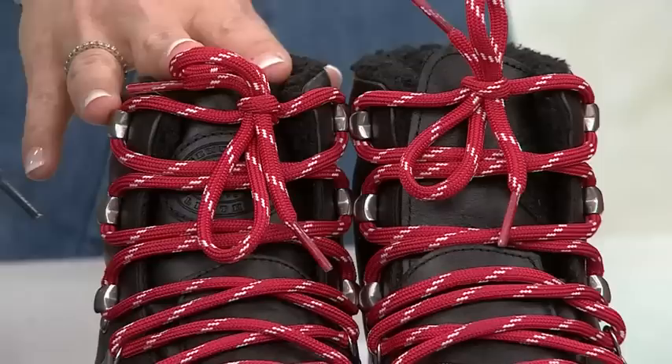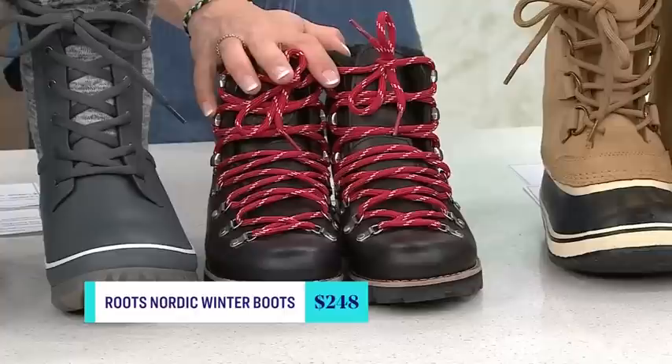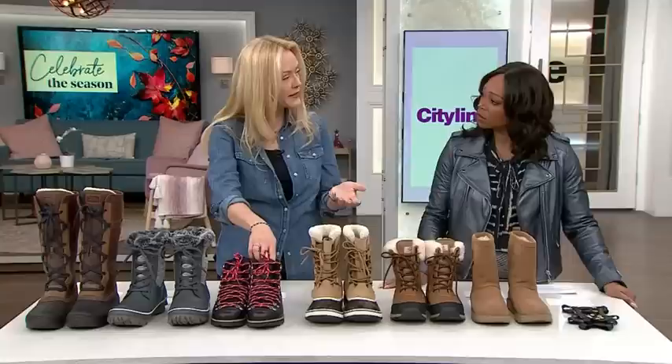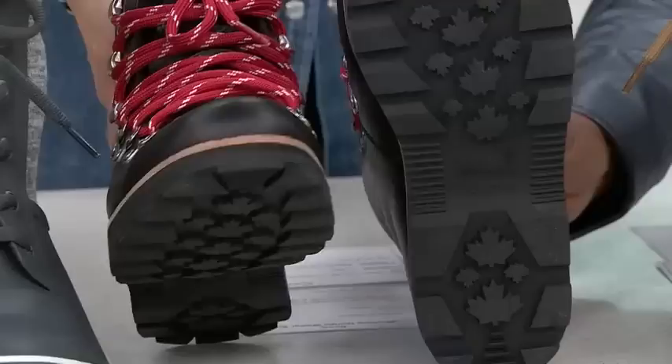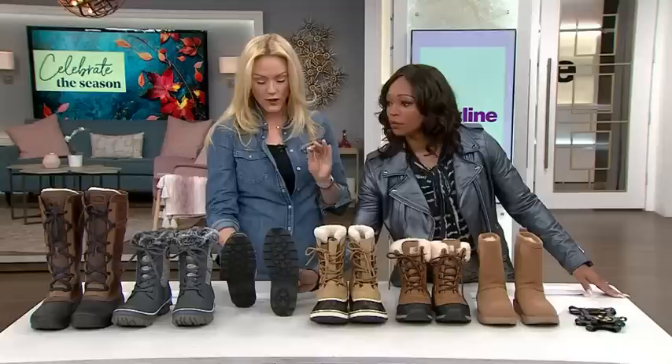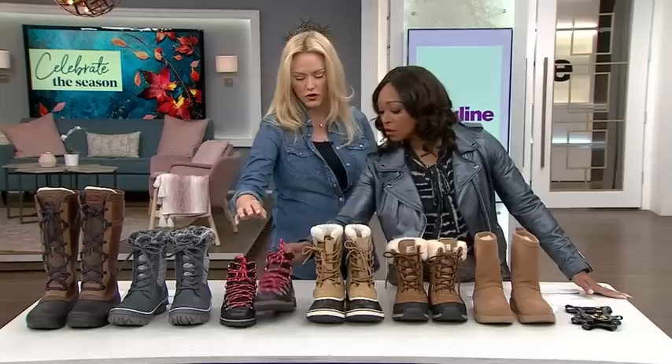Now these are really cute — these are the Roots Women's Nordic Winter Boot. They're full grain leather and waterproof. They come with two different insoles: one for a more mild day and a warmer insole for colder days, which gives flexibility with different sock thicknesses. When it came to performance, these ones went all the way to 7 degrees. And they're warm, cute, and shorter — so if you don't want a big tall boot, these are a really cute option. They're also patriotic — those are maple leaves!